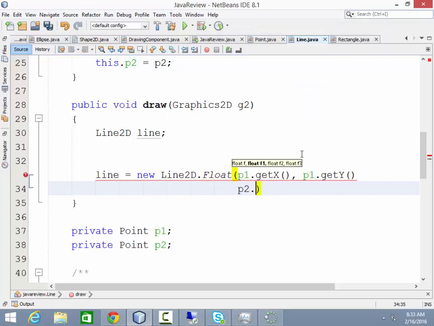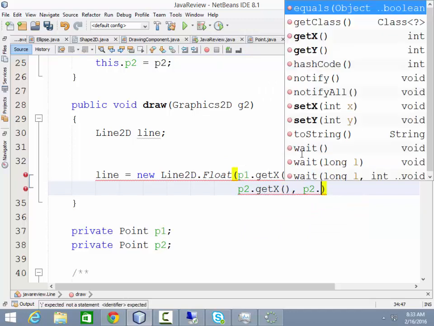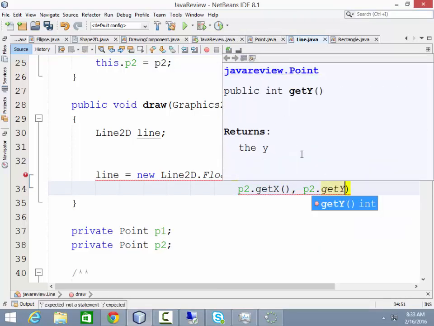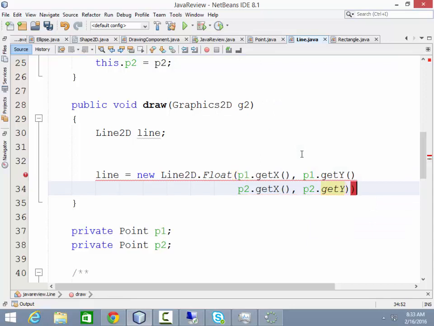Oh, this is a P2 this time. Yeah, so it looks something like that.